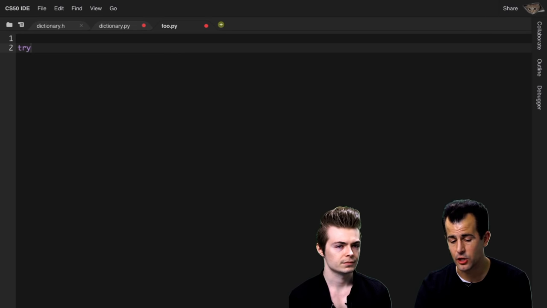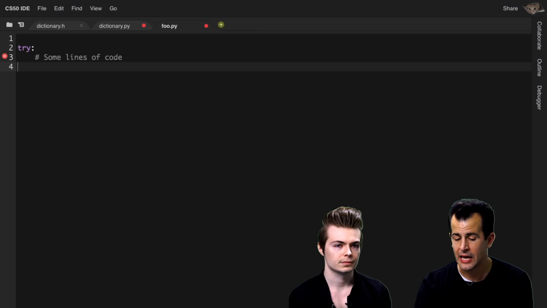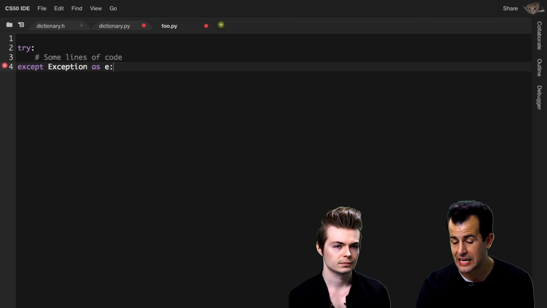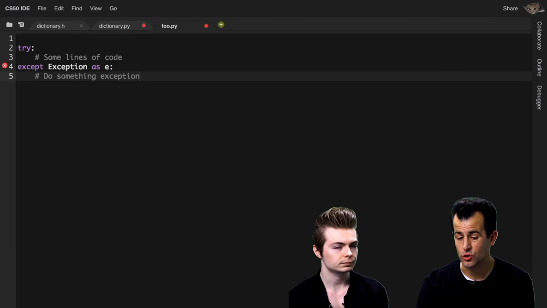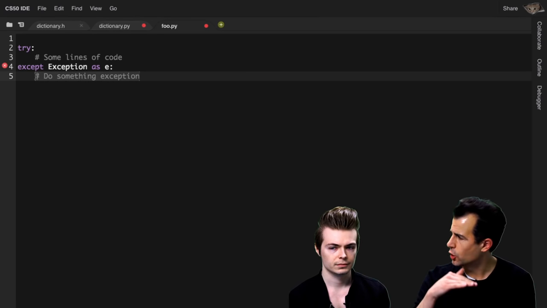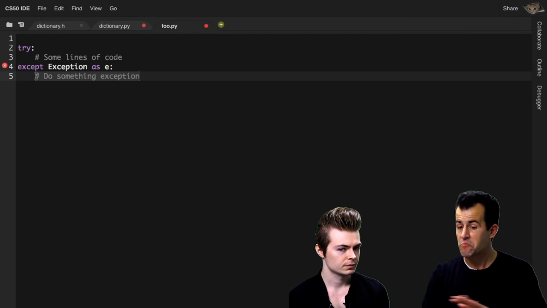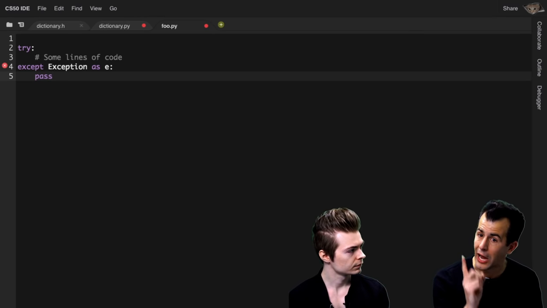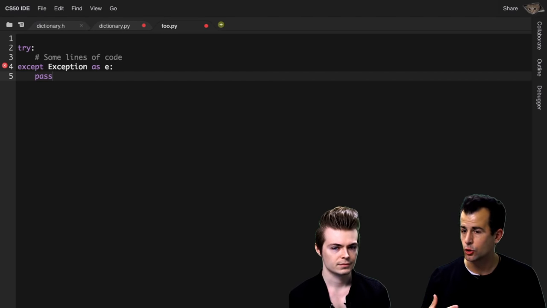Often it's the case in Python that you want to try to do something, inside of which you might have some lines of code, except something bad might happen. And so you might say except Exception as e, for exception. Sometimes you might not want to do something with the exception, but you do want to catch it and then ignore it, because you know more than the computer and you know that sometimes an exception might happen. If you decide it's not a big deal, you can literally just say pass, effectively ignoring the exception, but still handling it so the whole program doesn't abort. So I would say that's a more compelling use of pass that's not pedagogical, but it is functional.